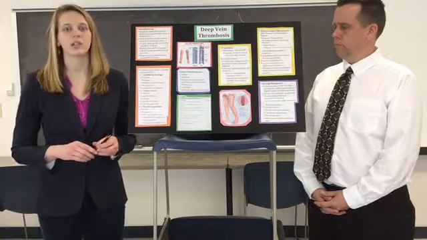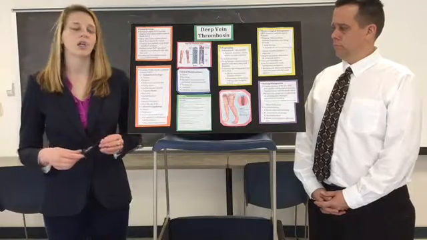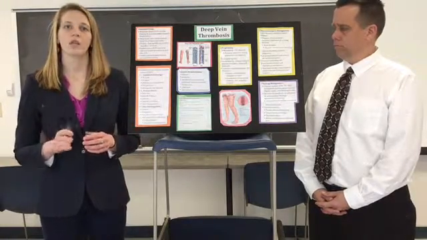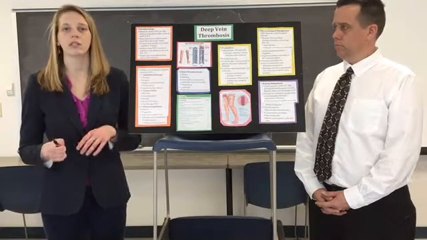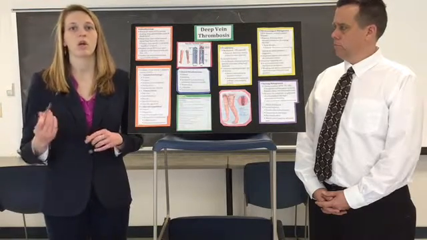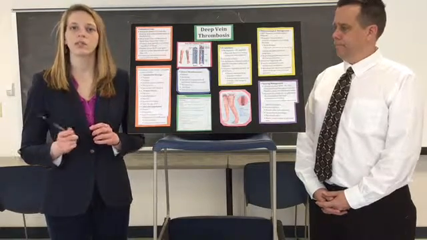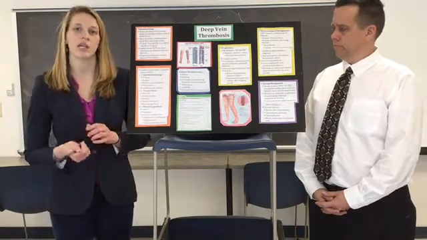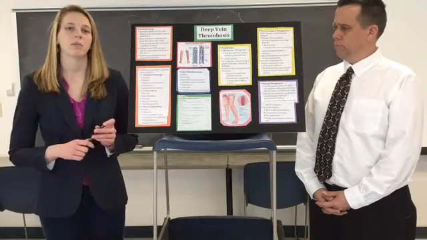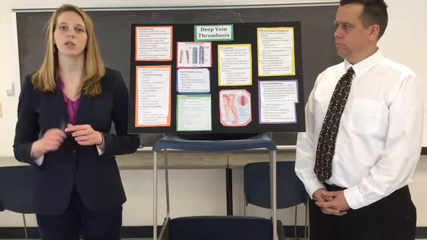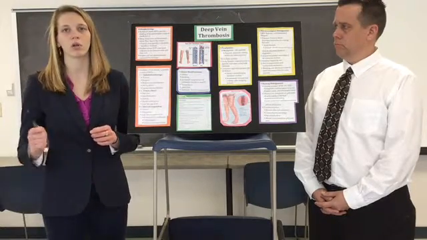There is a DVT at-risk warning score that nurses can document on, and if you have a score of 2 or more, then you are likely to have a DVT, and the nurse needs to watch out for that. And if you have a score of 1 or less, then you're unlikely to have a DVT. So this table right here explains what the patient gets a score for or not.